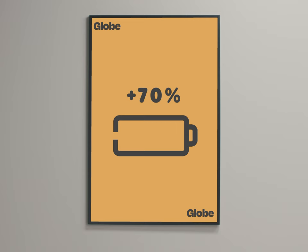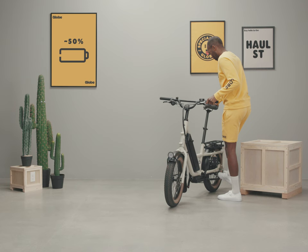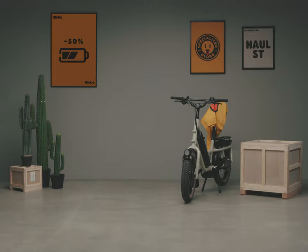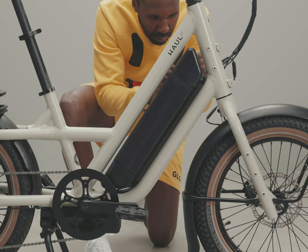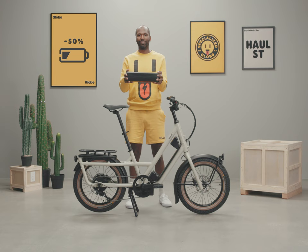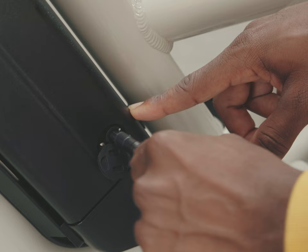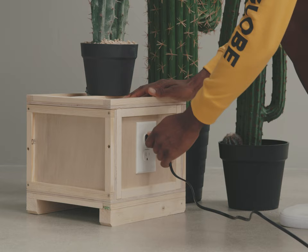Follow these tips for the longevity of your battery. Avoid topping off your battery — do not charge it if there is more than 70% in the tank. If you need to park the bike for more than a month without riding it, leave the battery around 50%. Do not store the bike with a full battery. Same goes if you remove and store the battery separately for more than a month — only have around 50% charge and store it in a cool, dry place. When charging, plug it directly into the wall outlet and avoid using an extension cord. When it's fully charged, unplug the charger from the bike and from the wall.